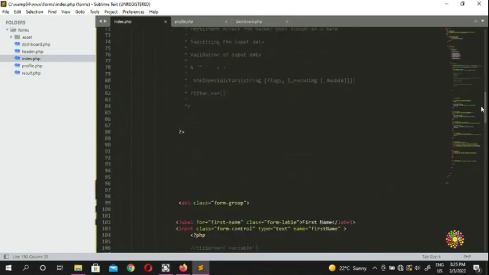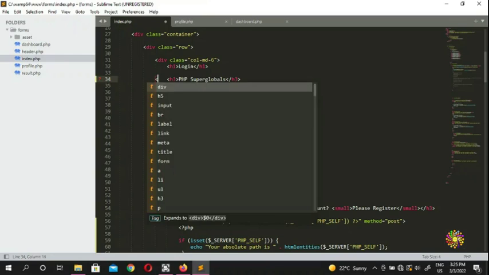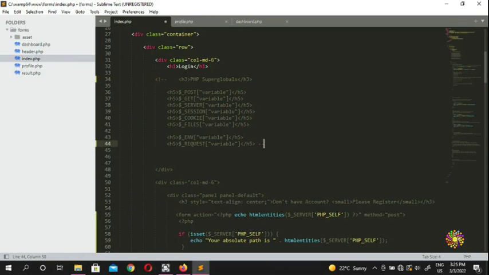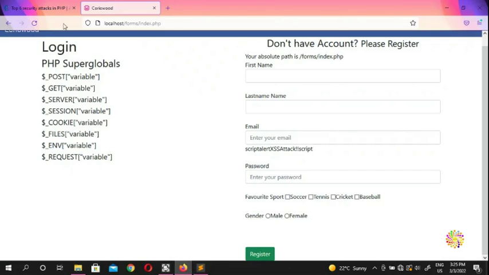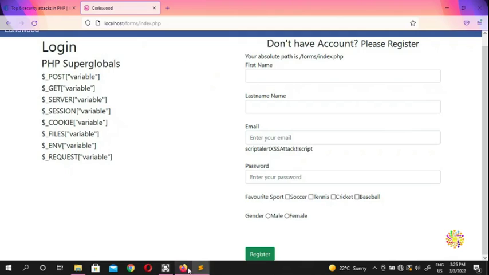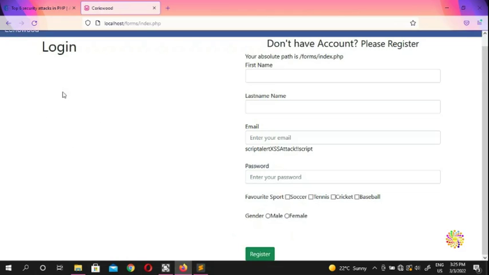I'm gonna comment this one out, and we're gonna go one by one on PHP. We're gonna go here where it says the login. I'm gonna save this one, and we're gonna see that there is nothing here now, because we left this place reserved for a login.